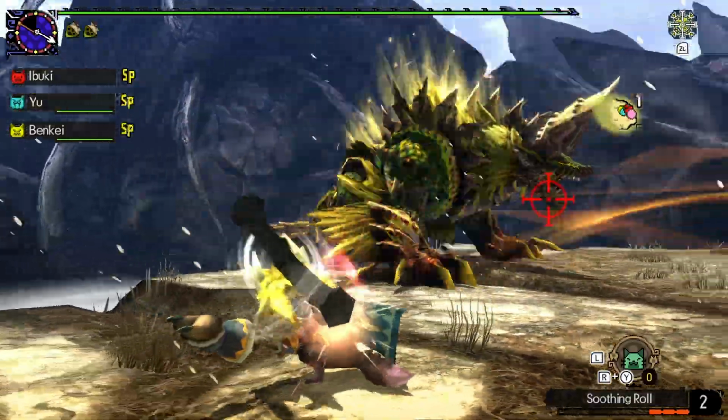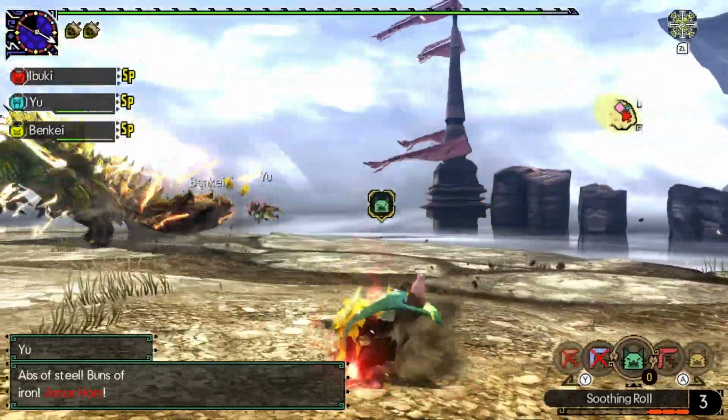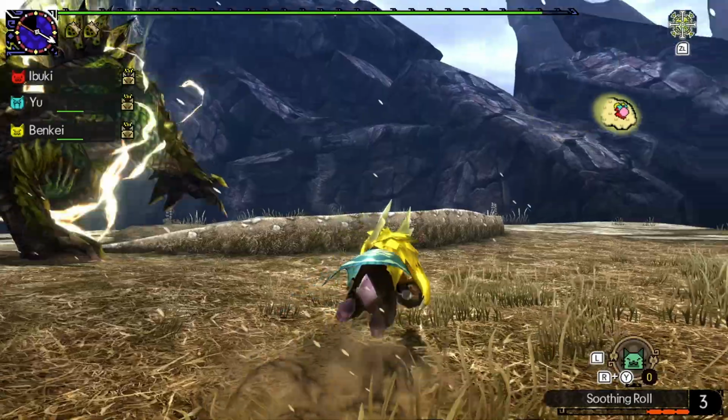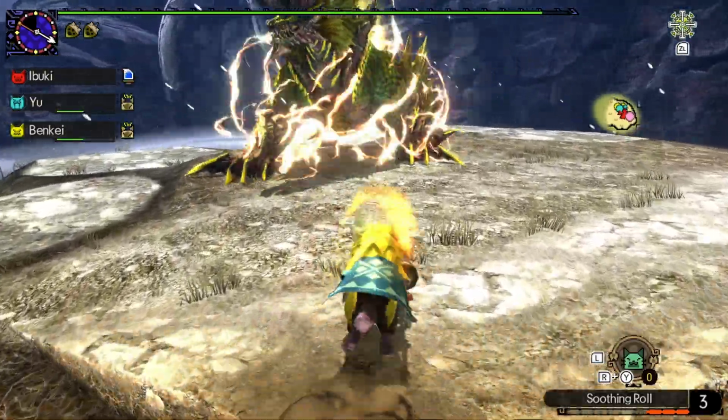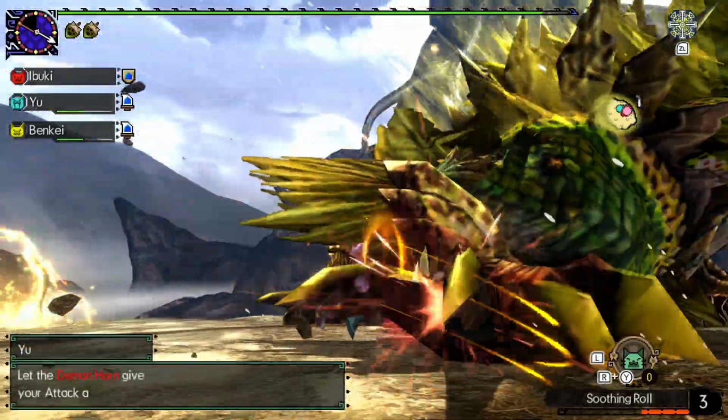Of course, the head is always a zone 2 or a good hit zone, weak spot. So aim for that too when you get the chance. I don't remember if the head is better than the legs. I believe the head is better than the legs, but the legs are so easy to hit and it'll give you more trips. So really just up to you on what you want to do.